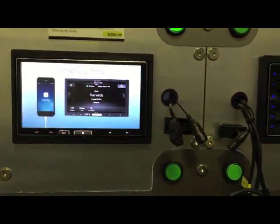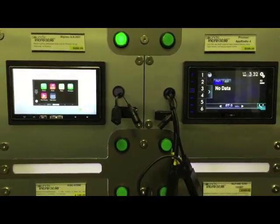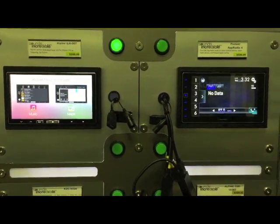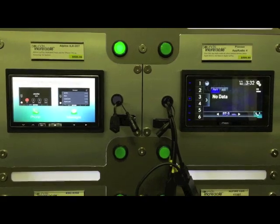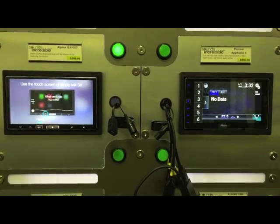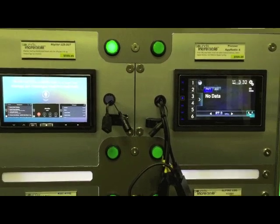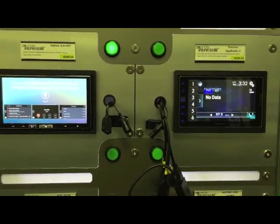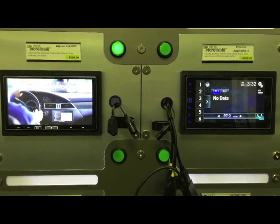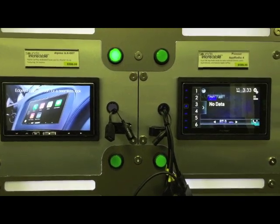So at that point, you want to think about how you're going to be using these stereos. If you're looking mainly for a dedicated CarPlay head unit, I think the Alpine is easier to use, and it's got a nice large 7-inch touchscreen. If you don't want to be locked into Apple, the Pioneer AppRadio 4 may be a better option for you. Even if at the end of the day you're only left with USB and Bluetooth audio, you still have more that you can do than if you buy the iLX 007 and decide you want a different phone. You're going to have to buy a new stereo. So that's one thing Pioneer has going for it.